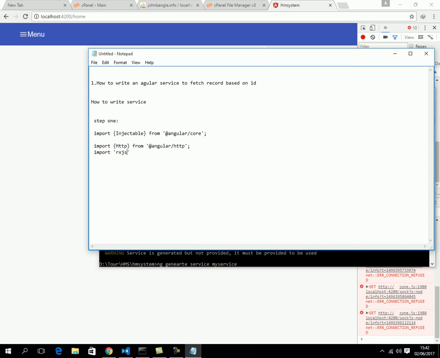I will explain later why we use rxjs and what is the purpose of using rxjs, probably in the next tutorial. Operator map. Actually it's simple: we are going to use this rxjs map method. It is basically for mapping to JSON data, only mapping.